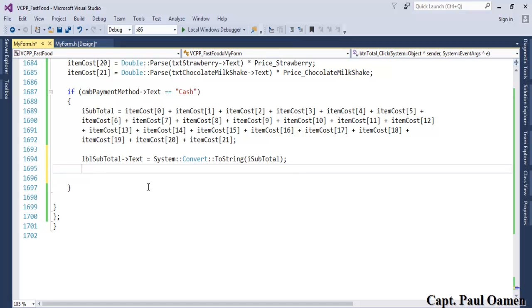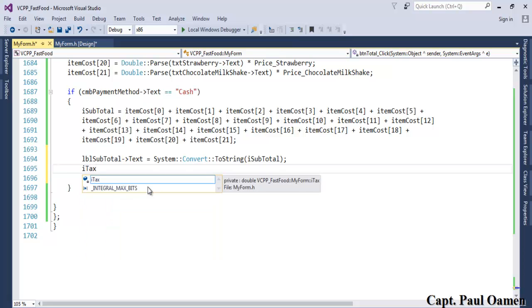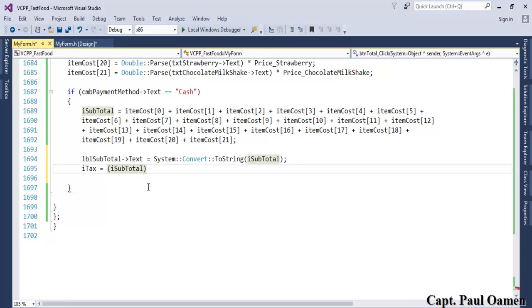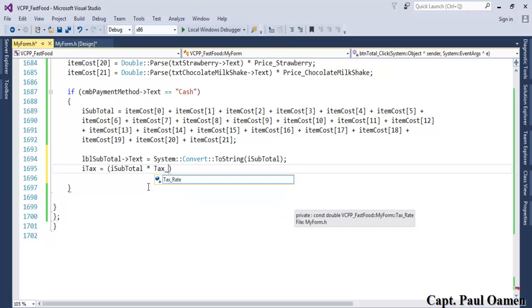Okay, the next thing we want to do is, let me get the I tax equals, let's say, the I subtotal multiplied by the tax rate that is declared up there, underscore tax rate. Right, then let me divide this by 100, so that will give me the tax.